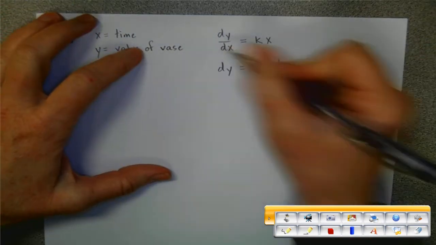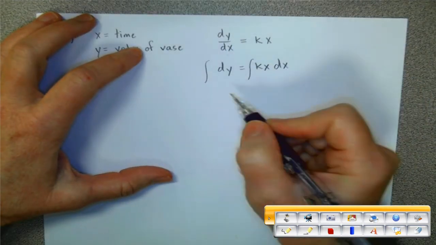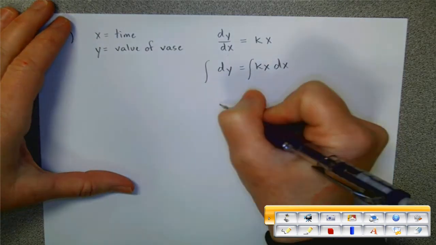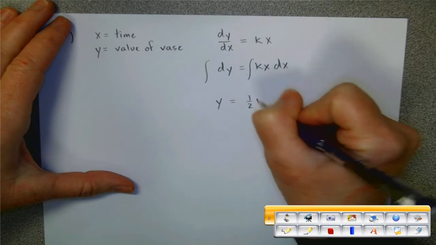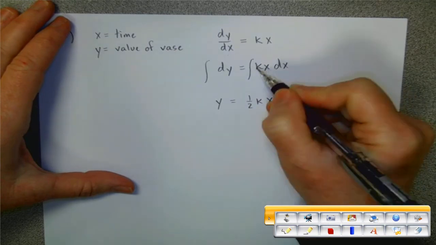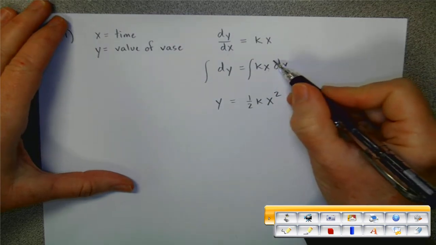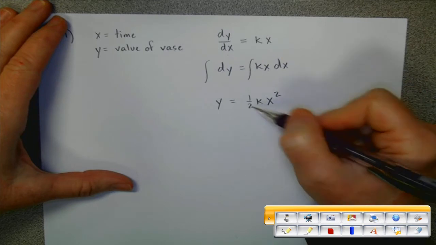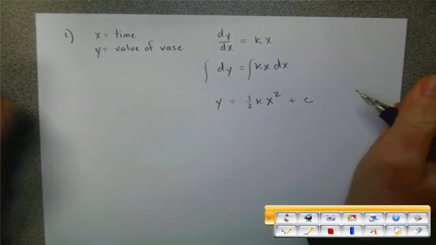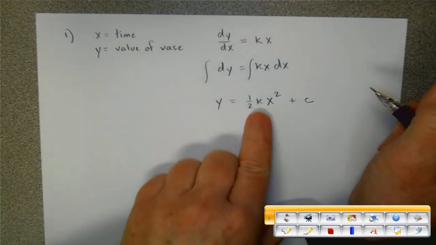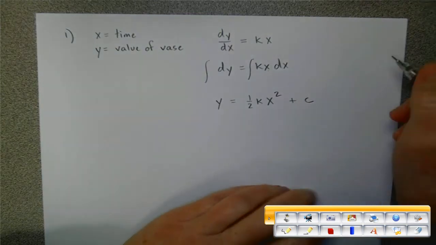Okay, so basically what I would do is after I write my differential, I would then integrate both sides. When I integrate dy, I just get y. And then over here, I would get 1/2 k times x squared. K is just a constant, right? So I just keep it with me. X is my variable, so it becomes add 1 to the exponent, it becomes x squared, and then multiply by the reciprocal of the exponent. And then plus the constant of integration. All right, so I got too many letters here, right? I want to get rid of the k and I want to get rid of the c. So let's see what other information they give me.